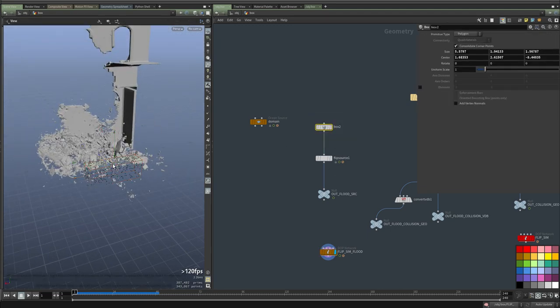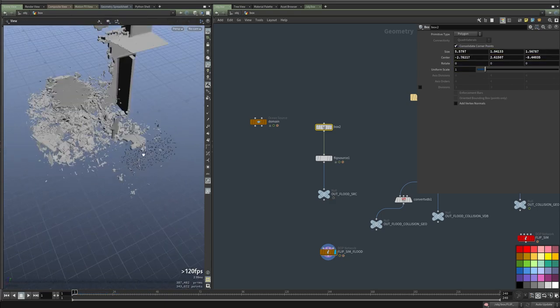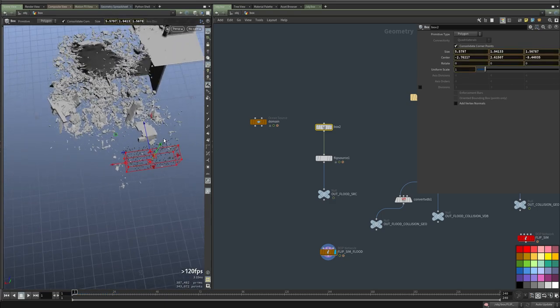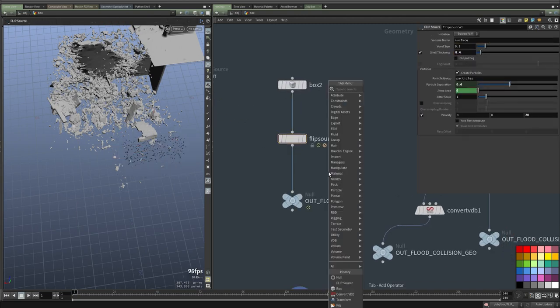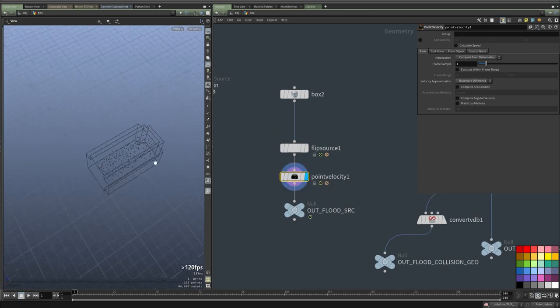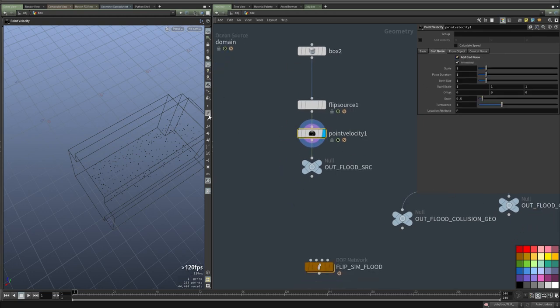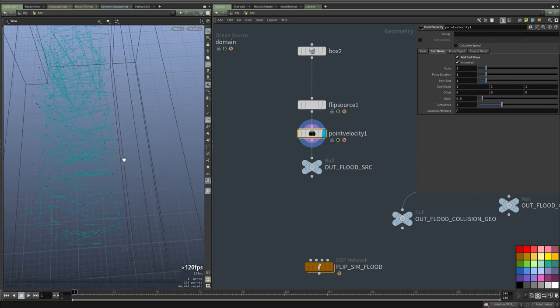And I'm going to move this over here, and maybe up. And I'm going to use a Point Velocity node. This is new in Houdini 17 as well. And I'm going to turn on Add Curl, and let's take a look at the velocity.